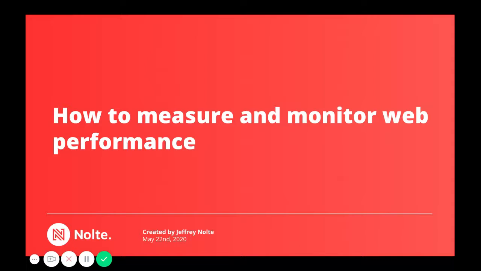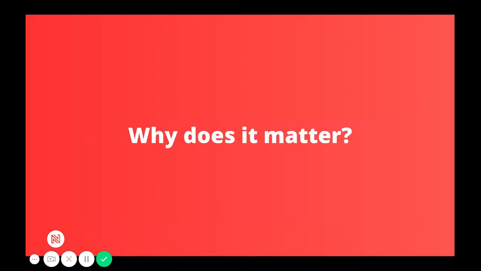Today, we're going to talk about how to measure and monitor web performance. Well, why does it matter? Web performance is really about human experience. It's about how people experience websites or web applications.